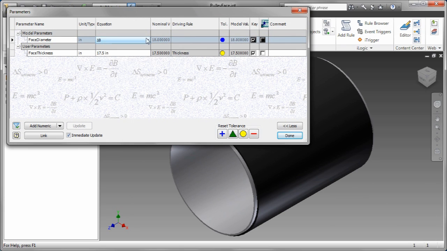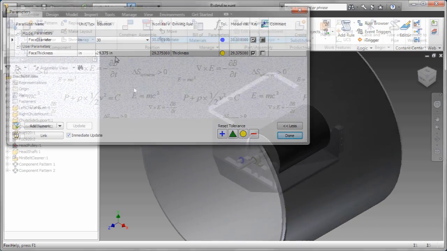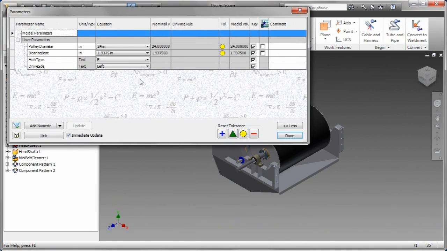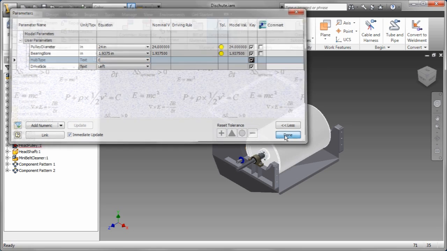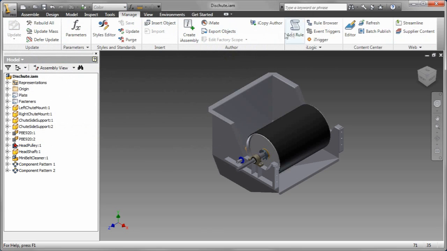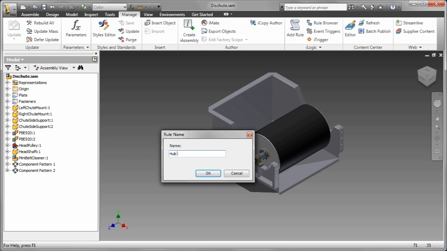Now, once I get to the assembly, we're going to be able to apply the part rules into the assembly environment and have it drive the exact assembly. So here, an outside diameter is going to control a hub, which is going to control a hub type. Here, I've got an example. I'm setting up another rule. And again, I'm pulling from the snippets.